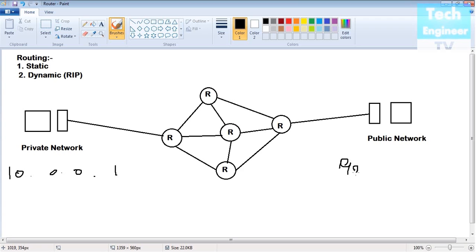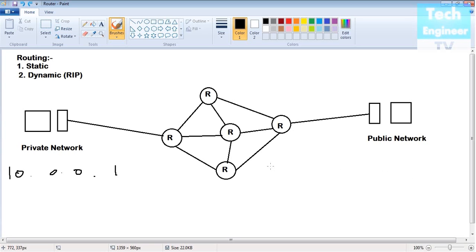So our concept is that the private network is in the 10 range, and the public network is 192.168.0.1, and we want to attach and communicate both separate networks with each other. So how will that happen?